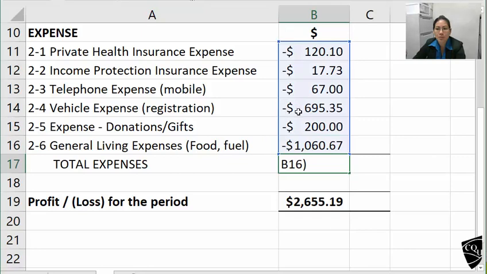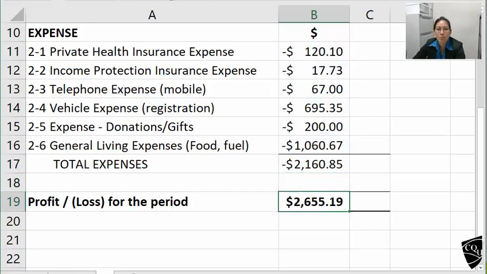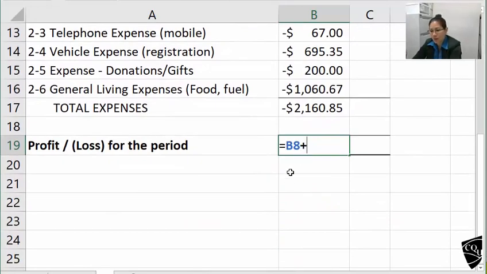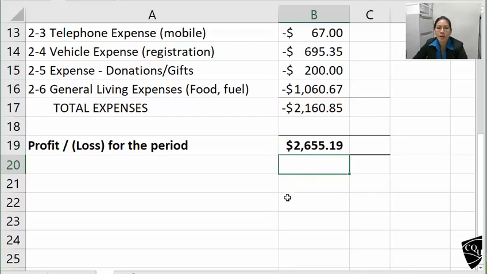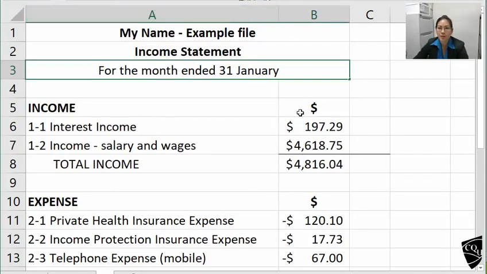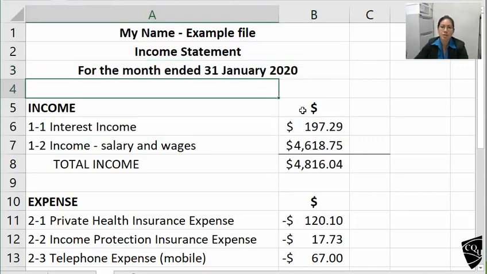So again, put a sum formula in there. So equals sum and click into these cells, hit enter. Now, your profit for the period equals this plus this. Okay. Now, that's how hard your income statement is. That's literally how you can link it, just like that. Okay. So again, you can put the period there if you like to, or you can just leave it blank. It's up to you. All right.